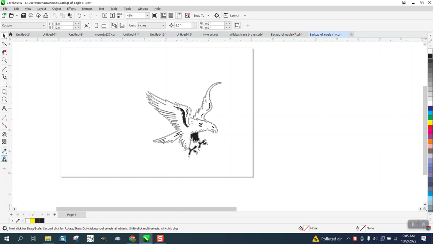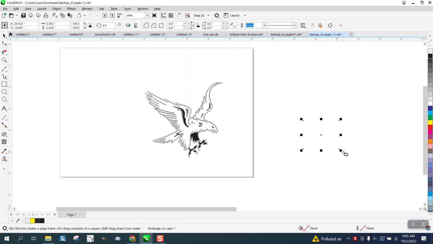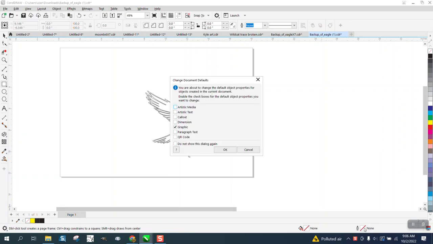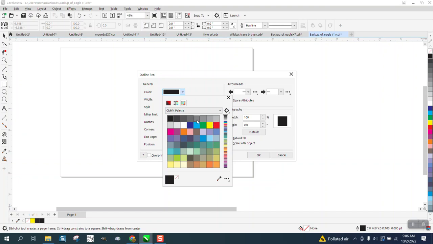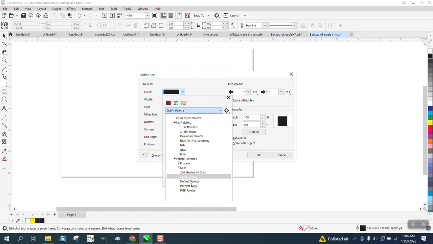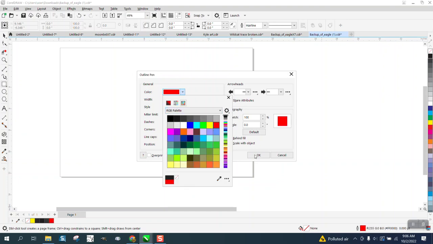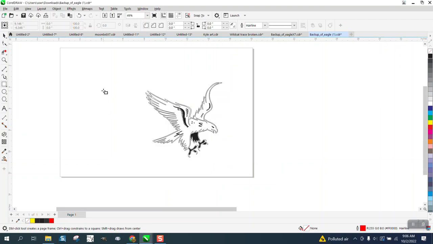When you go to your rectangle tool, you've got it set on no fill and no outline. So when you draw a rectangle, you get nothing, but it's there. It could cause you a problem. So we're going to double click on the pen tool, go to graphic, and see you have none. I'm going to go hairline. And I'm also going to change it to RGB in red. Now when you draw a rectangle, you'll draw a rectangle in red.